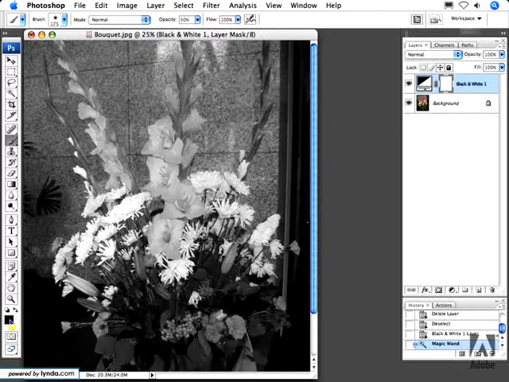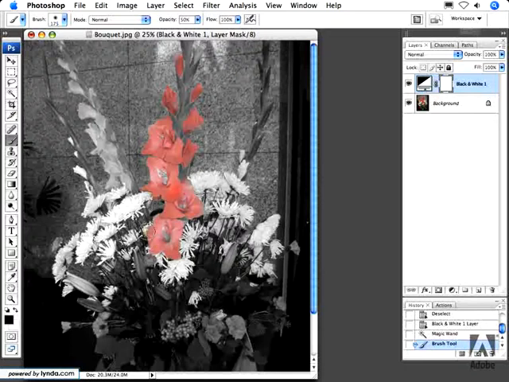Notice I've selected black as my foreground color and my opacity is set to 50%. So I can now go in and paint into the selection we made right into the flowers and start to hand tint these flowers and adjust them. I could use different opacities and different selections across my image to get the effects I'm looking for. There you have it. A great way to convert color images to black and white, and you have the controls of putting in a layer mask to do hand tinting. Give it a try.